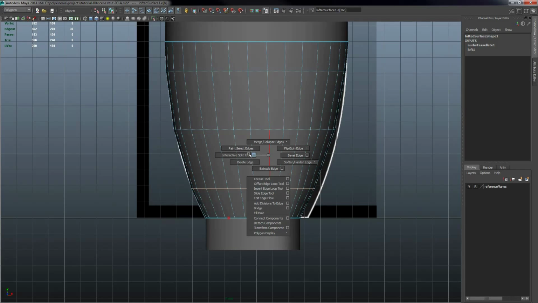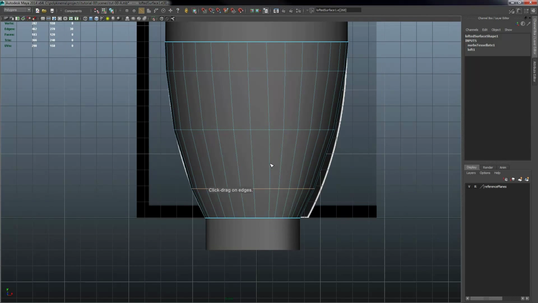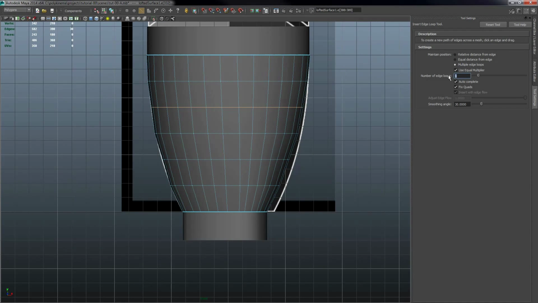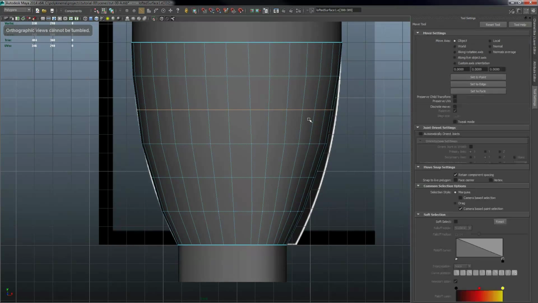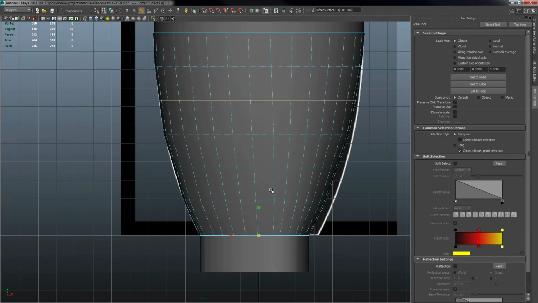It's not quite enough geometry, so I'm going to insert a couple of edge loops. And it's just set to 1 using multiple edge loops, which divides it quite evenly in the center. And you'll see if I select the scale tool again, it will jump back to the origin. Just tweak these slightly to keep that curve flowing.